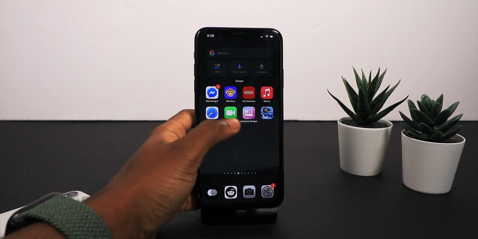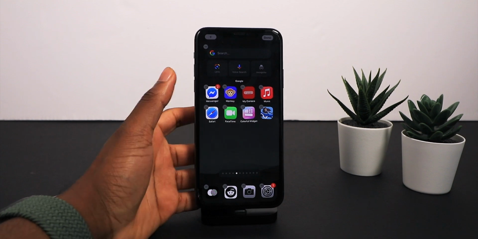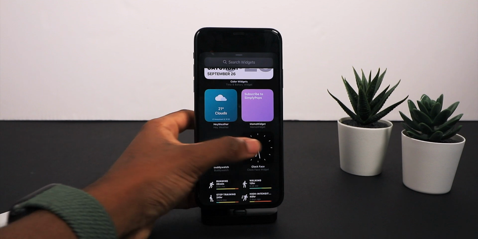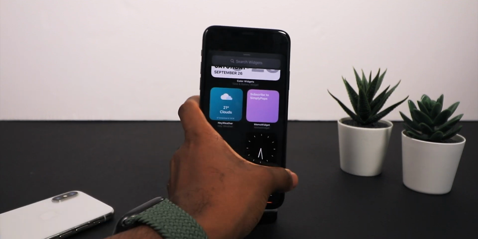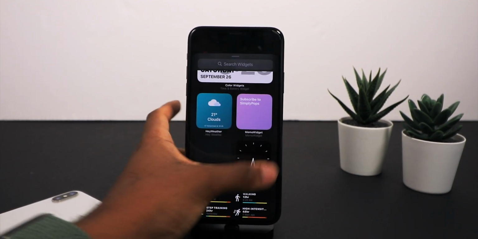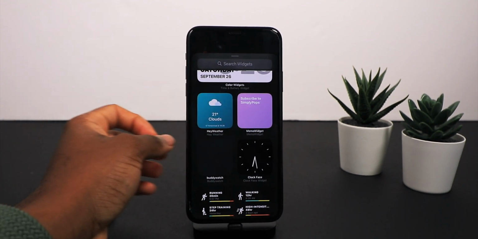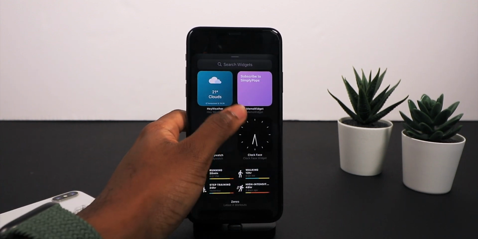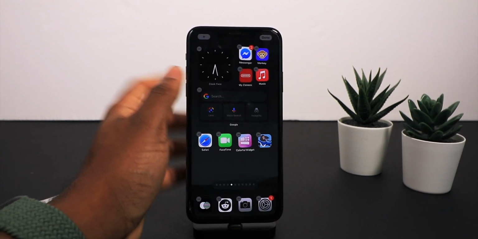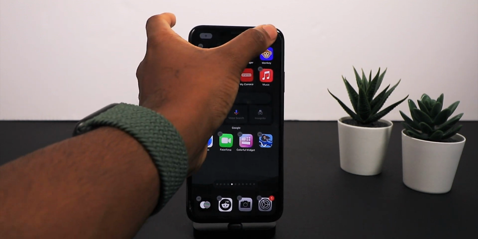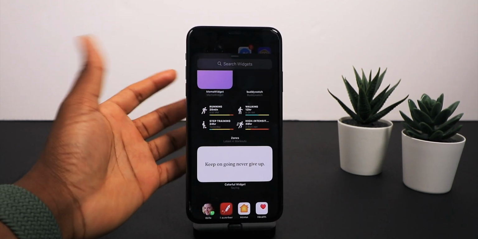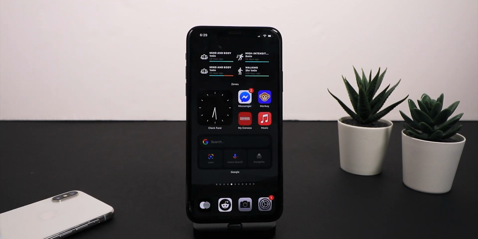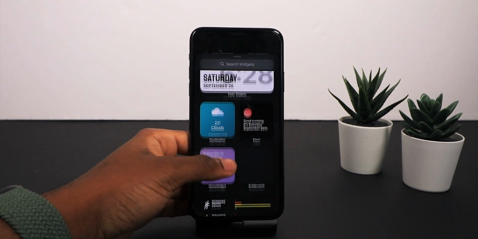So in case you guys don't know how to put on widgets, you just tap on an empty space, and then you tap on the plus icon on the top left. So I have Hey Weather, I have Mono Widgets, so you guys can see, sub to SimplyPops. So basically the Mono Widget, you could put in any text you're choosing, whatever you like. I have Buddy Watch, I have Clock Face. Clock Face, I'm going to actually put that on. You guys see that nice simplistic clock there. I have Zones, so you have these little bars here. So it's basically a workout app. So many widgets to choose from.